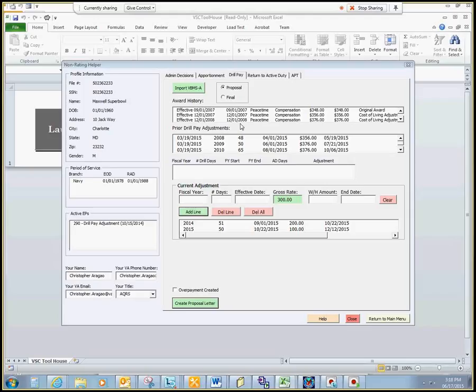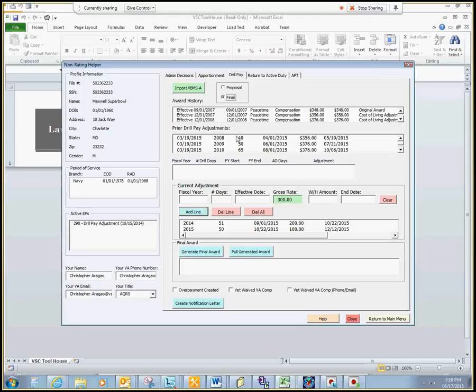Real quick, I'm not going to demonstrate final notifications, but what you can do with finals now is after the 60 days are up, or after the predetermination period or due process period is up, I should say, you can go ahead and hit generate final award here. And as you add the lines, that'll actually enter into VBMS-A, and it'll enter in all this information. And when you hit generate final award, it'll generate the award in VBMS-A, and then you can check some of these paragraphs off to add to the letter. But once you're all done with that, you hit generate notification letter, and it generates the final notification letter, and you can do it for a bunch of fiscal years.